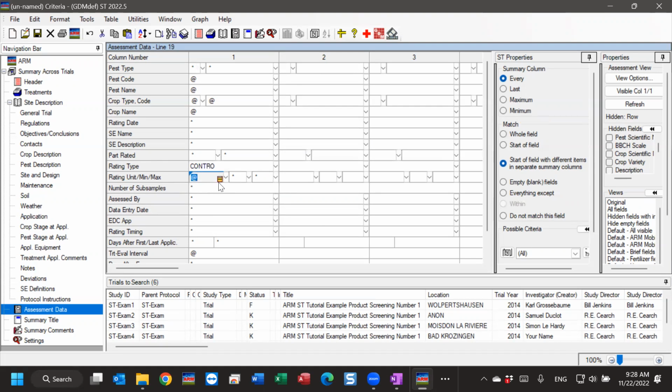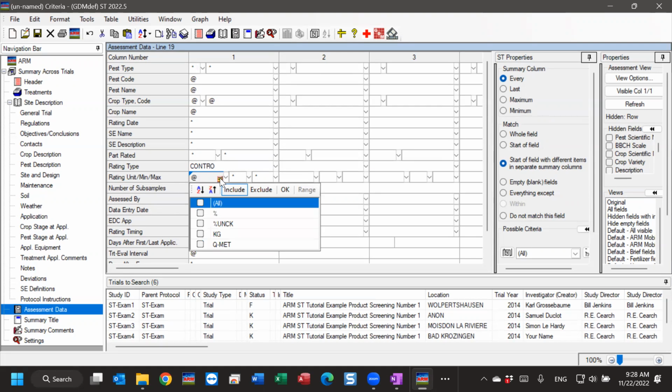And we could specify maybe the rating unit as well, just to make sure if we had calculated columns. And you can see in my filter box here, I have a % and a % UNCK, which is percent of untreated check. So maybe it might have potential for 2 different types of assessments.